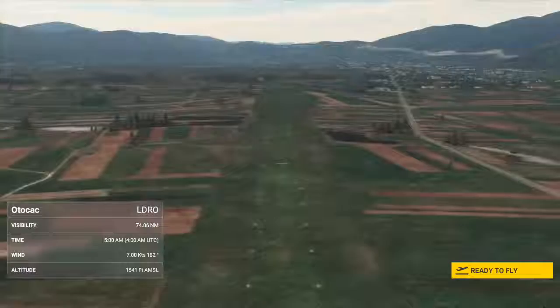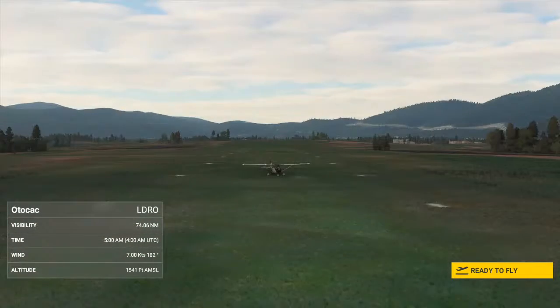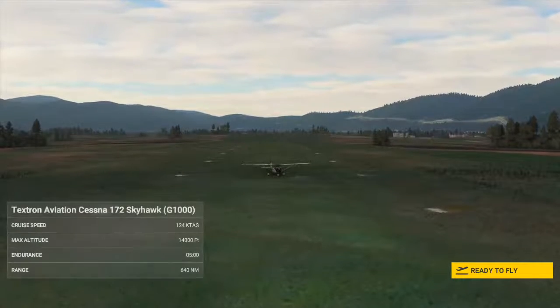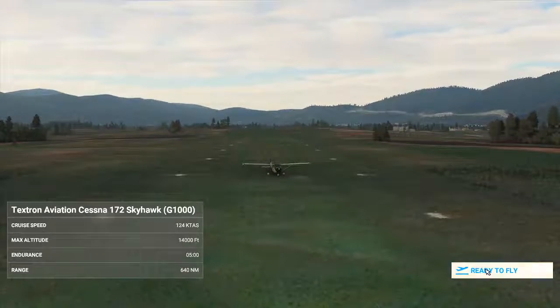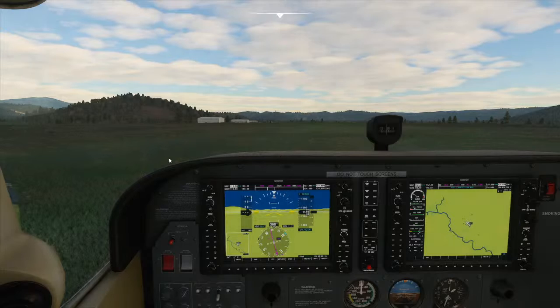This is where I landed yesterday, and we're going to take off from here. And this flight is purely VFR, so I actually have a description of what I should be looking for, and I have my heading.